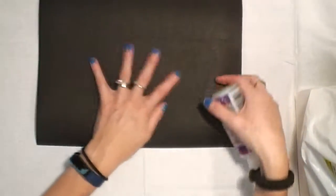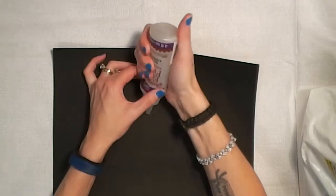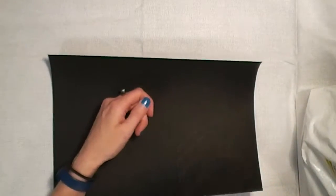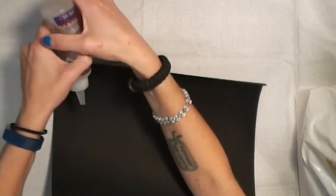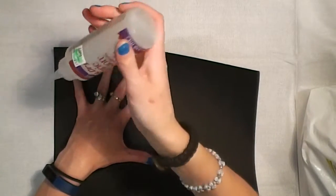And I put it on the folded up side so that when you lay it out and you put heavy stuff on it, it helps it lay flat. All right, what else do I have? I have Elmer's tacky glue. That might work. This is just not wanting to come out at all.